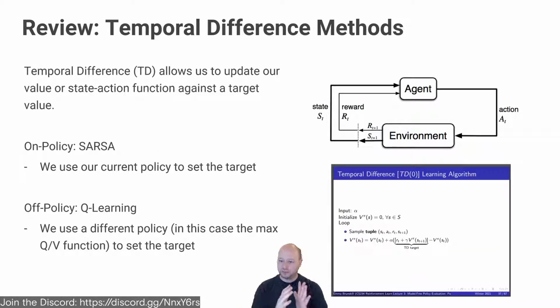Then we have something that allows us to combine the dynamic programming and the Monte Carlo approaches, called temporal difference methods. What we do is we actually have a value function target that we then incrementally approach, and we no longer need an episodic environment. We could do this either on policy, in the context of SARSA, where we're using our current policy to set that target, or off policy, which is also called Q learning, where we're using a different policy, meaning we're using that implicit policy as defined by the state action function.